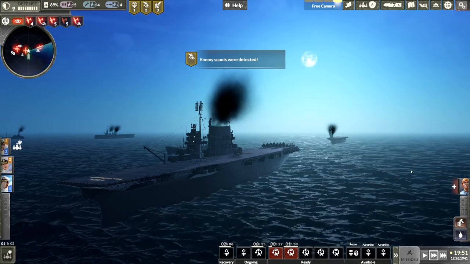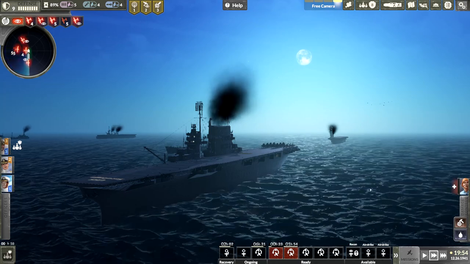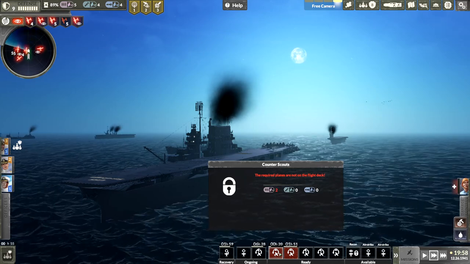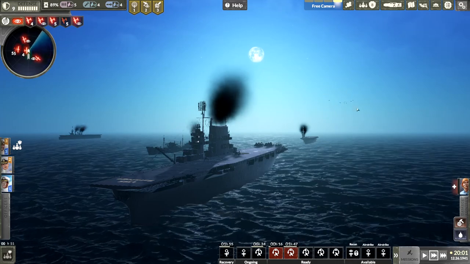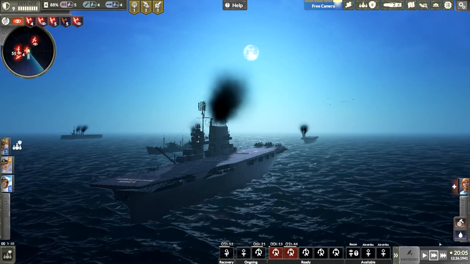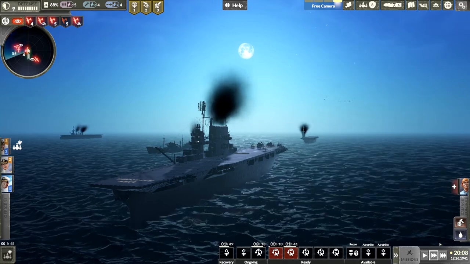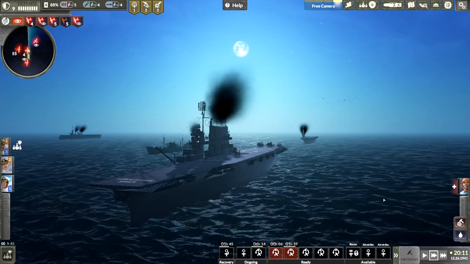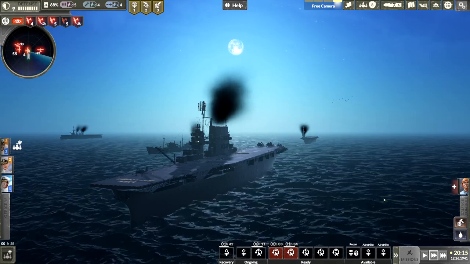Enemy scouts were detected. Oh, boy. More enemy scouts were detected! We're gonna miss the opportunity to destroy these first ones. There's no way we're gonna get this flight launched. And oh, here they are. They're coming in right here. Oh boy. They're gonna know where we're at, but maybe we'll be able to take their carrier out with our strike. This was not even the mission I was gonna do. This was the intercept that occurred on the way to the mission. The random event, which I think is a cool addition.